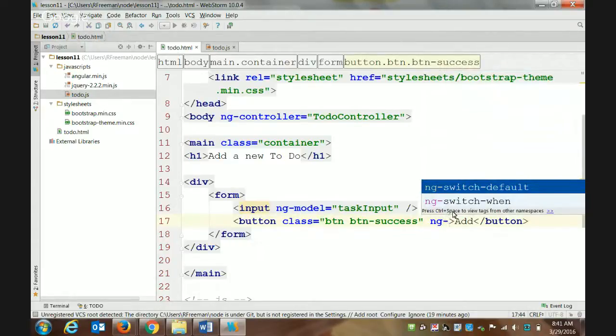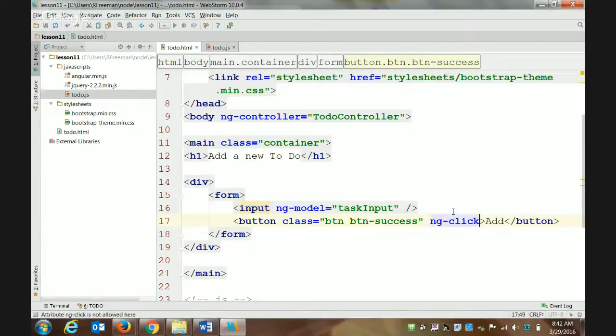Add. Good guess, Scott. So what is the user doing with the button? Clicking. Yeah, they're clicking. So the tag is actually, you got it, Brandon, ng-click. So this is basically an Angular event handler. When the button is clicked, trigger an Angular event.